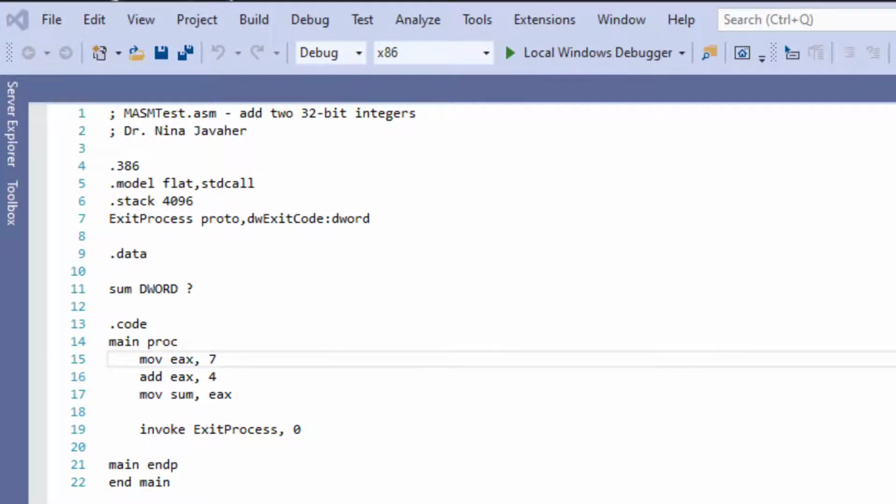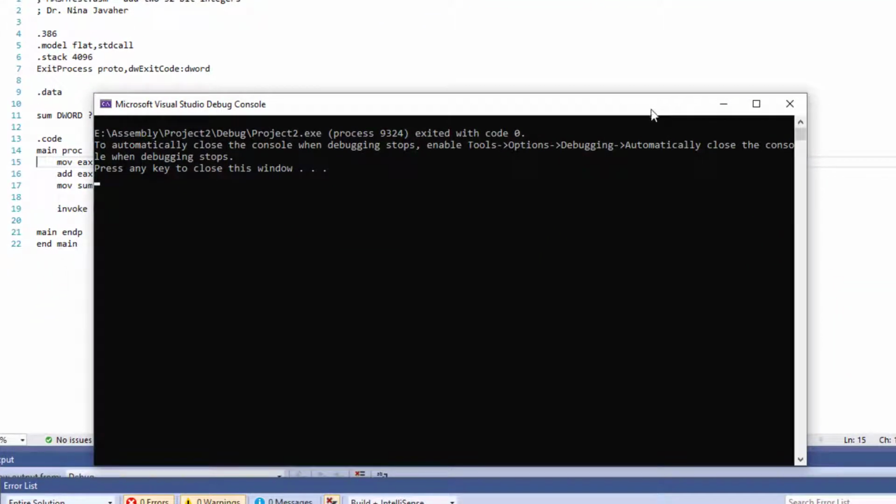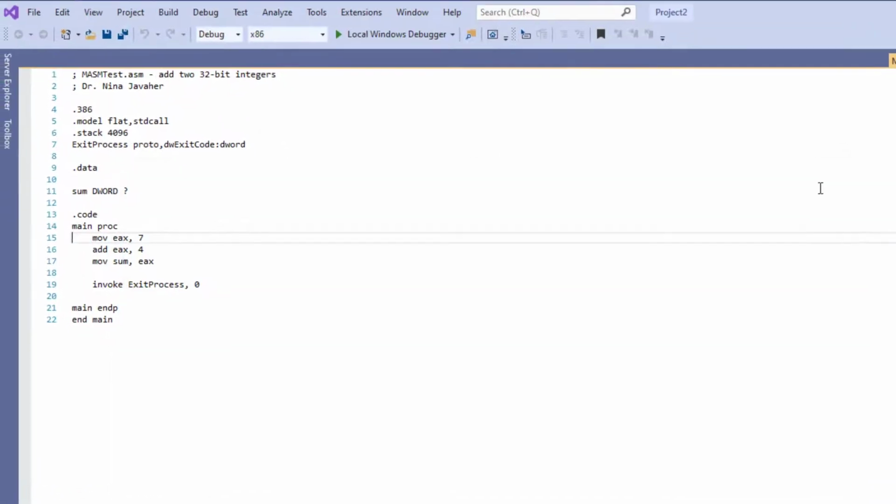Before I show you guys how we're going to use the breakpoint, I'm going to show you what happens if we just run it like that without a breakpoint. So if you click on that, something like this will show up, and you're really not going to be able to see anything or print anything. You're not going to know what's going on. So I'm going to go ahead and close this over here.